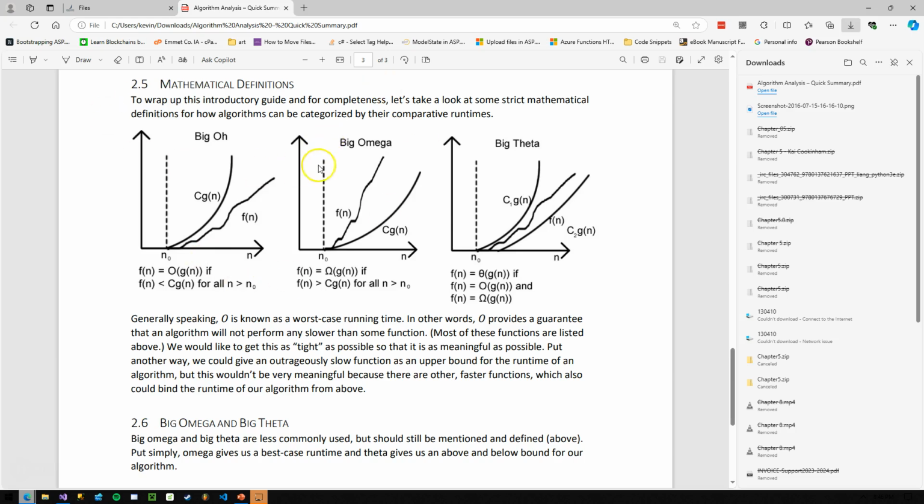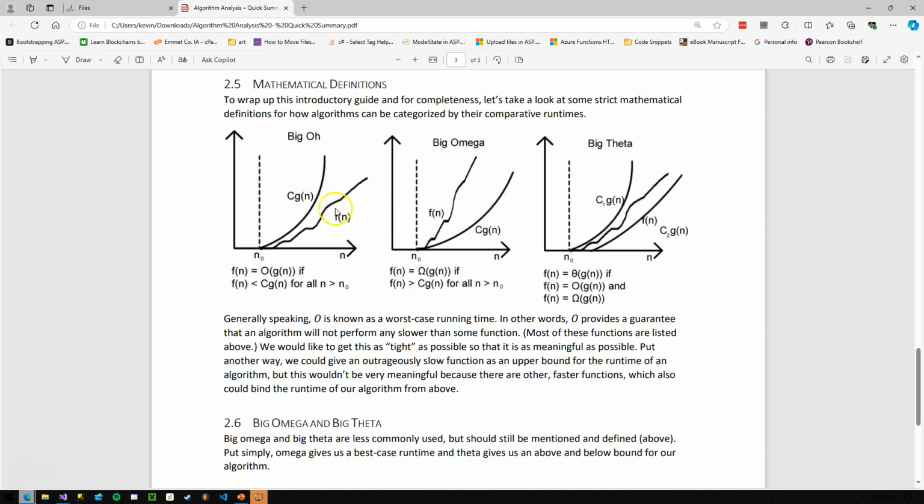Feel free to read through this PDF. I break it down a little bit better than what the book is trying to show us here, but hopefully you get the idea. So there's some function that bounds above our custom sorting function. Big omega basically is the opposite of that. There's some function that bounds below our custom magic sort algorithm. And then theta, this is like your average case. There's some function above and some function below that create bounds for the runtime of our magic sort algorithm.